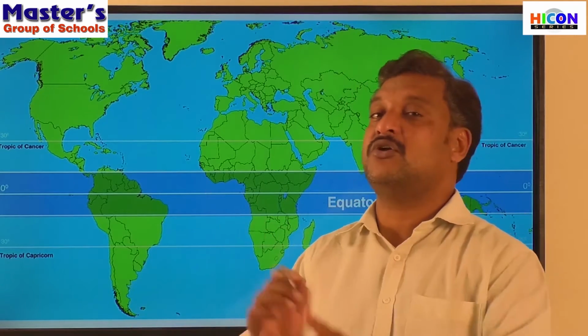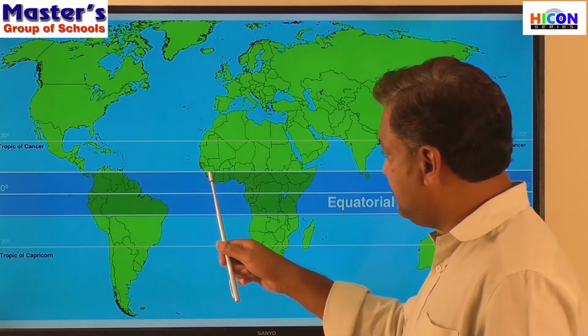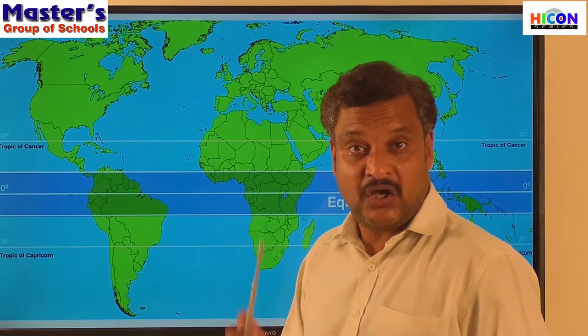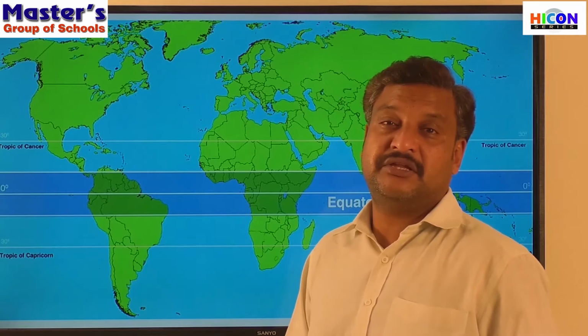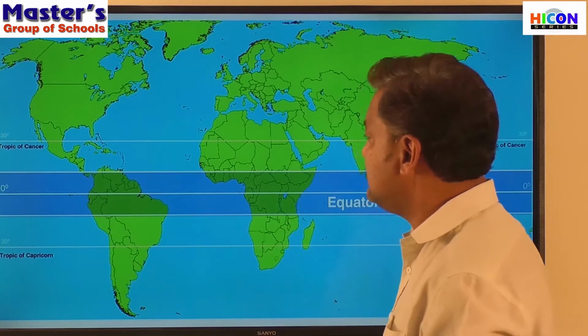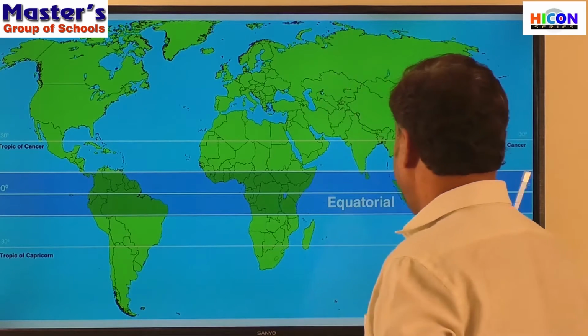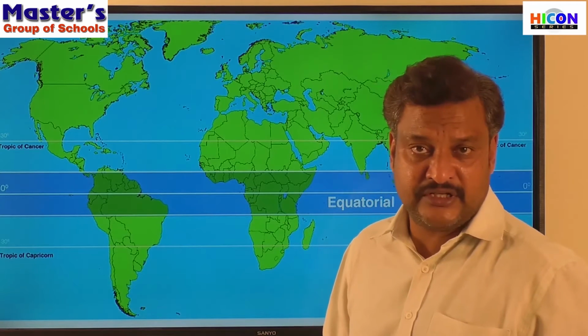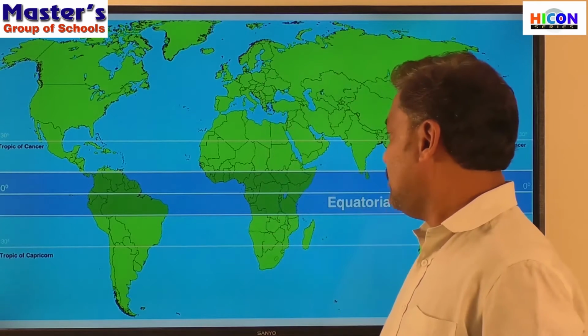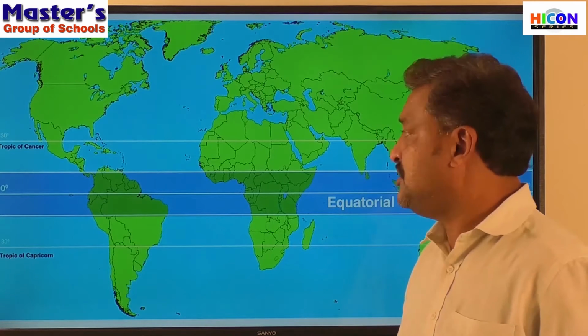Enough sunlight and a very good amount of water help very thick, dense forest regions to be found in this region. So this region along the equator has wet, hot climatic conditions which support thick, dense growth of forests. The forest that we can find in this region is known as a tropical forest or an equatorial forest. The thick, dense forests that grow along the equator are known as equatorial forests or tropical forests. The specialities are that they are very big, very dense and thick growing forests.